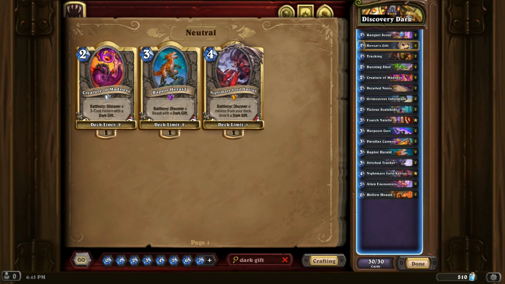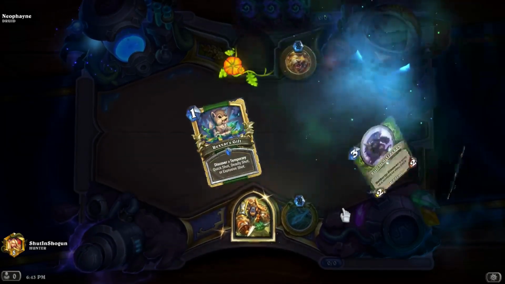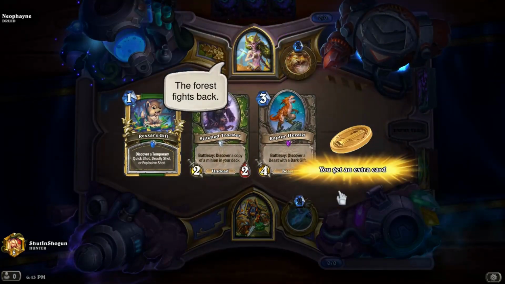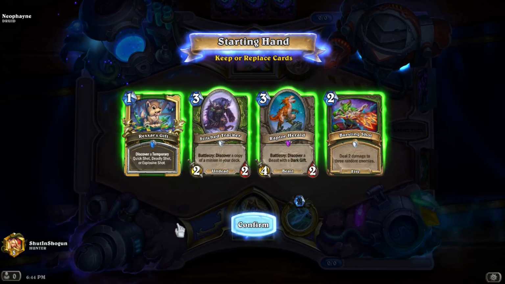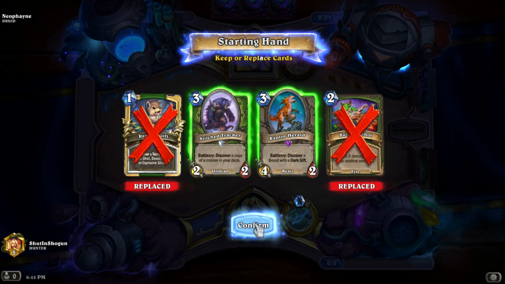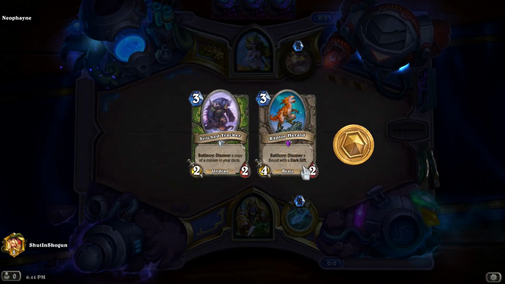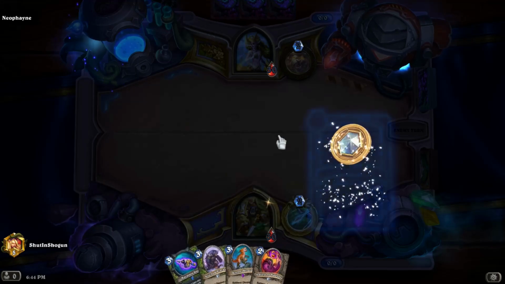Now we go on to game number 1. And game number 1 with our little Discover Hunter. This is a perfectly fine... Well, the gift's not that useful, and neither is the Bursting Shot, but we have Discover cards in hand. We have a curve, which is pretty nice.